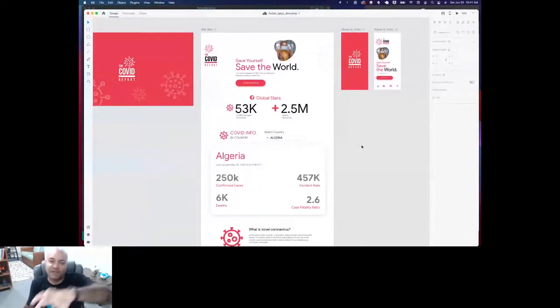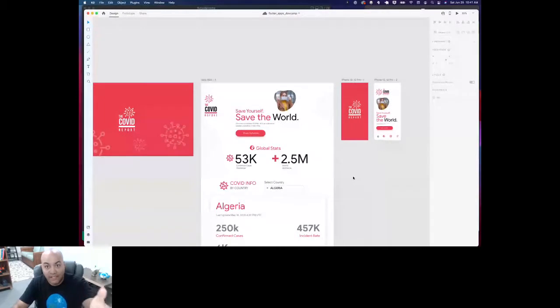If anybody wants to build this web app, I can give you this design for free. I don't mind. If you want to build it, I will give you a price myself if you get to do something like this. So anybody interested, let me know. I can give you this design for free. You can build this type of application, and then you can tap into it. You can build a RESTful API, connect it to the COVID information, and populate it.